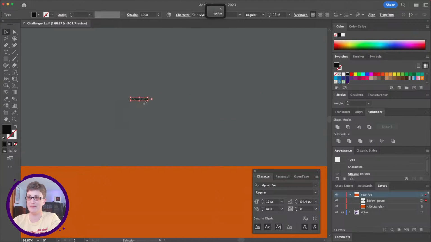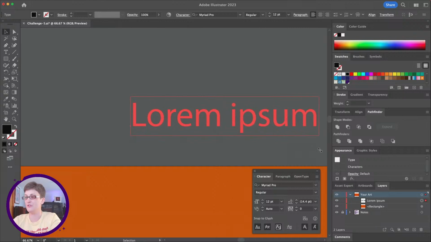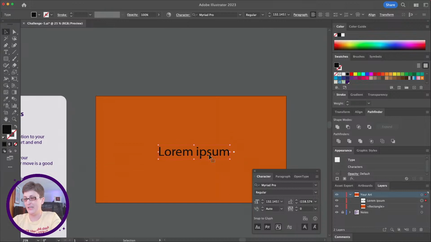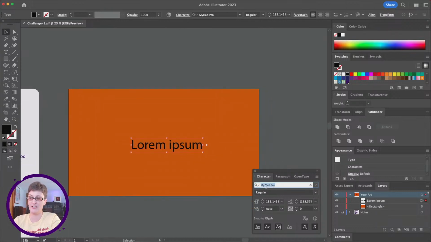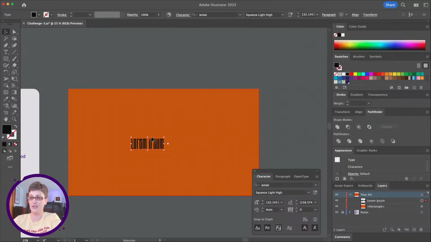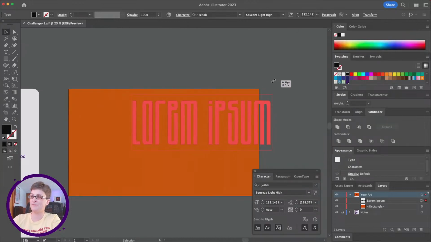All right, undoing that, I am going to scale this up by grabbing the corner with the selection tool and holding shift to constrain my letters so we can actually see it. Then we'll bring it onto our artboard here. In my character window, I'm going to click into the font name here and start to type out the name of the font we chose, which was Jet Lab. I have a bunch of different styles I can choose from. The styles aren't really important because we're going to be playing with the variables, so I can pick any one of these, and drag and scale it up a little bit more.